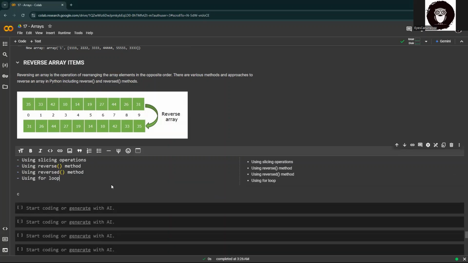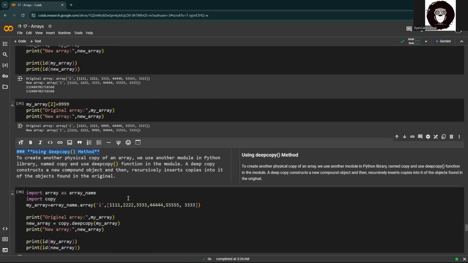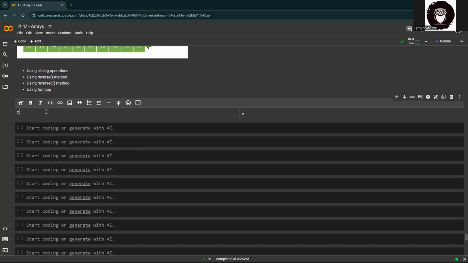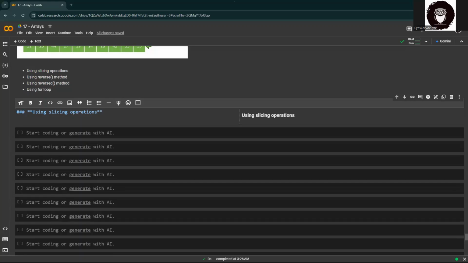Slicing is a process of extracting a part of an array within the specified items.